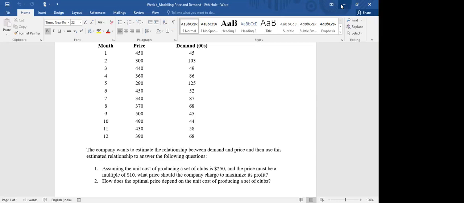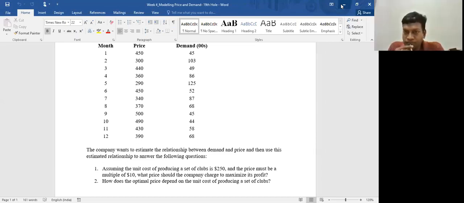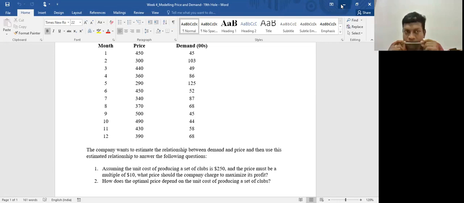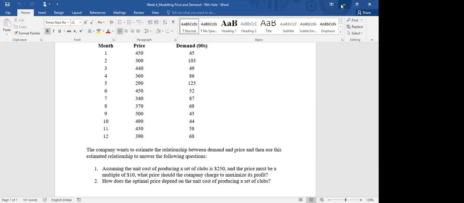Sir, as a first step, I've just started it, not calculated, but I'm thinking to calculate the average price. Let's say, for example, if the average price is A, then I would calculate the average price A, and that would be the sum of total price for the 12 months divided by 12. That is the number of months.